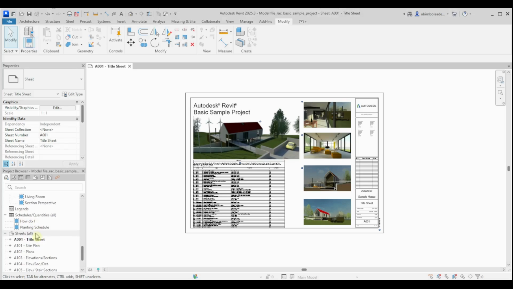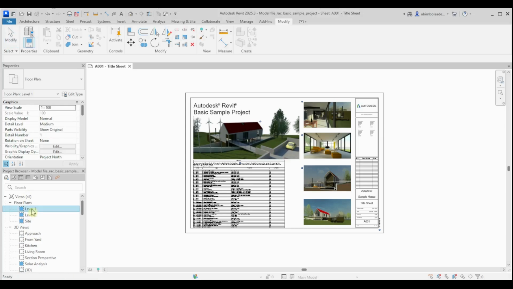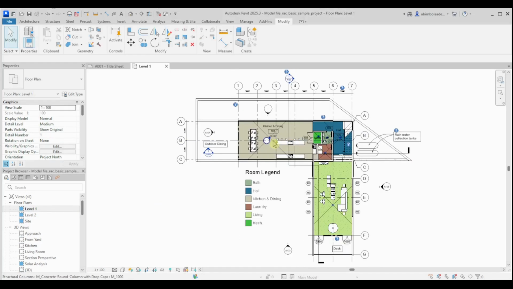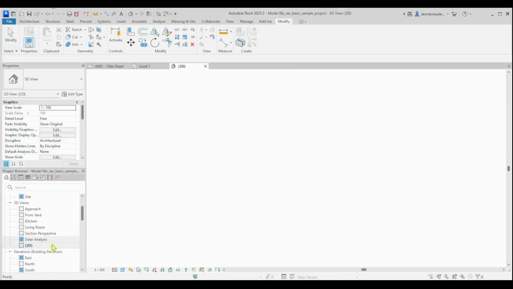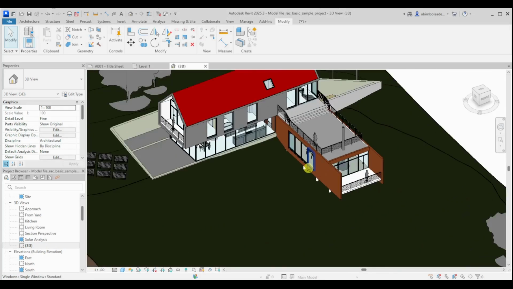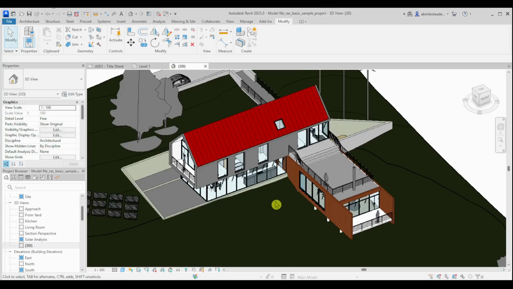All the sheets you need, title blocks and all, they're in these sections. For instance, if I open level 0, that's the ground floor. You can see the ground floor of the building and all the fixtures in there. If I want to view the 3D view, I can click on 3D and see how the building looks in 3 dimensions.